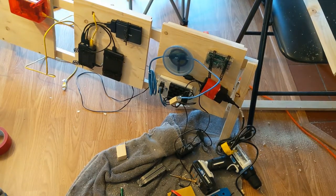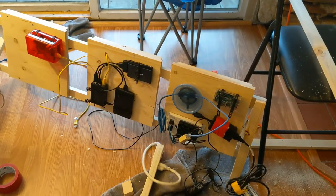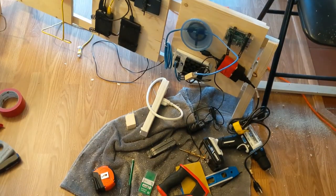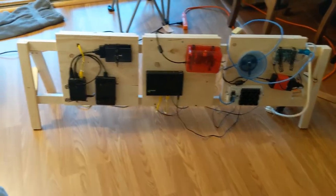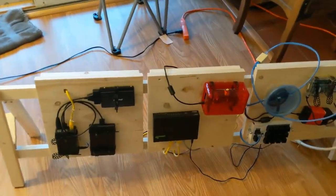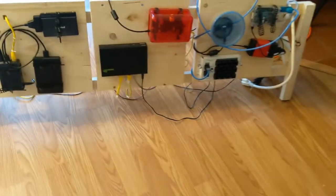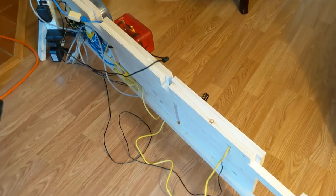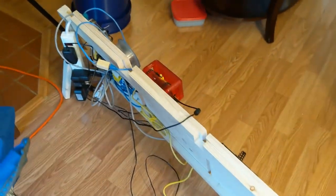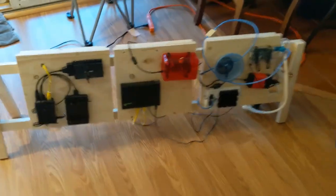And just like that, I have something to hold them all. Now to wire it up and clean up. I've put something together, and I'm missing — well, I should get a few twist ties or something to get all those wires off of there. I want to hide some wires back behind it. I might build some shorter cables or something to make it all custom — one of these days.